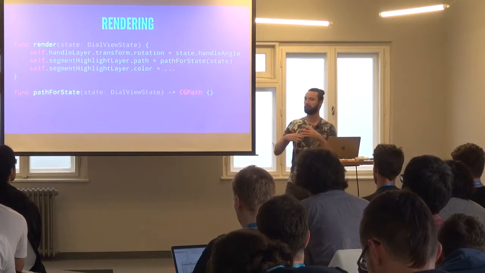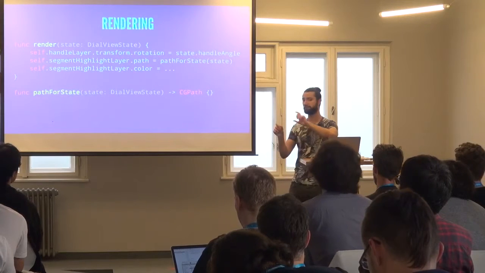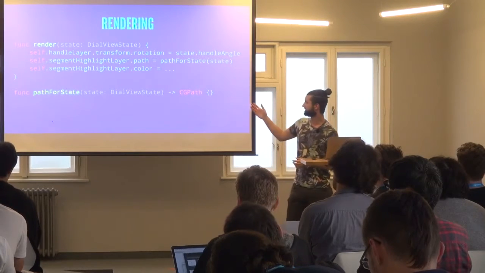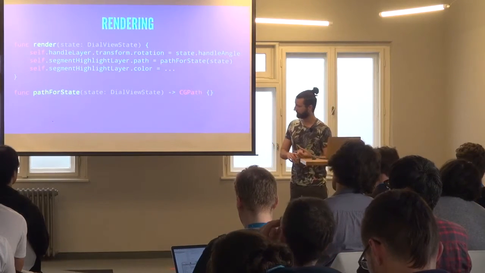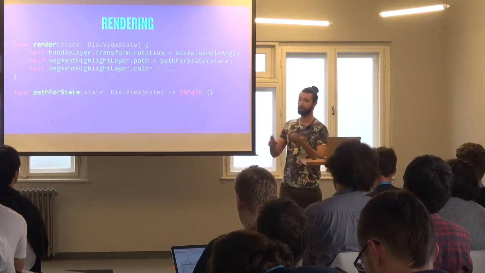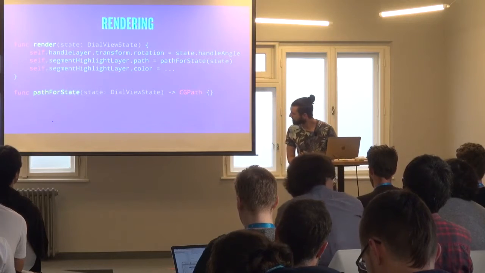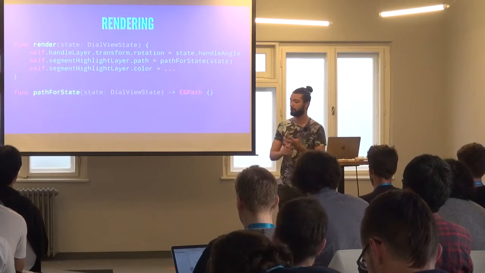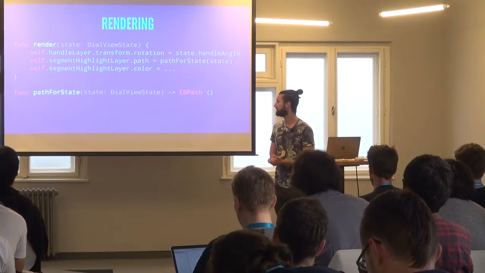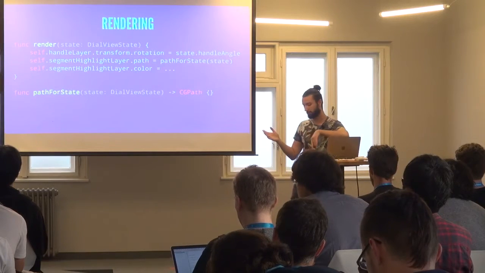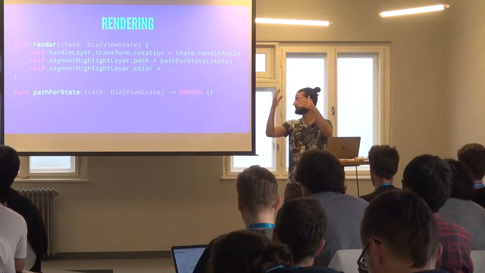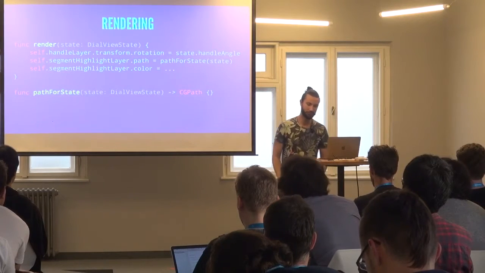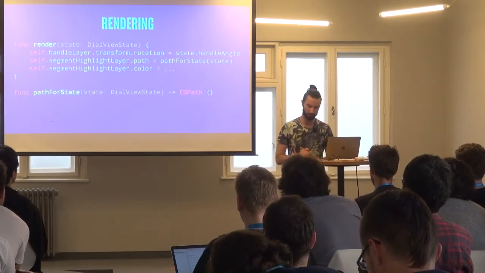The segment highlight layer is something I kind of made up for the purposes of drawing the highlight arc. This can be calculated with the state, which I haven't done here, but it's basically get the number of segments, divide 2π by that number of segments, plus 1 if you're using a null segment, and then the offset is going to be 2π over number of segments times whatever index you're at. But it's just a lot of geometry, which isn't the focus of this talk.